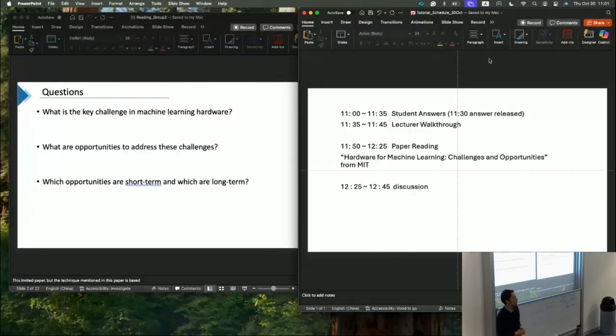As I mentioned last time, in this paper reading group, I want to make it a bit different. Instead of me introducing all the way throughout the whole session, I try to pose several questions on the left-hand side of the screen. You just try to read all these questions and read the paper, and we'll have the discussion together. So this is the schedule of today's tutorial, and let's just start the answering part first.